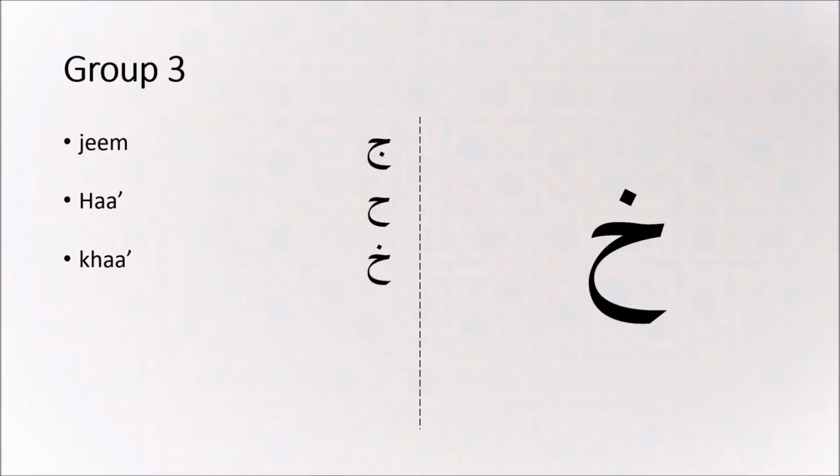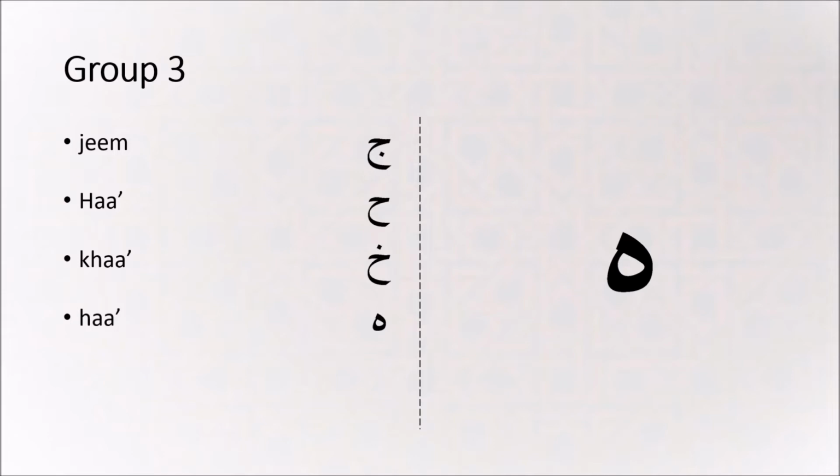Our fourth letter is Ha. The pronunciation of this letter is exactly the same as the H in house. For this letter, we draw a circle. And last but not least, Meem. We draw half of a circle above the line, and then we go all the way down.